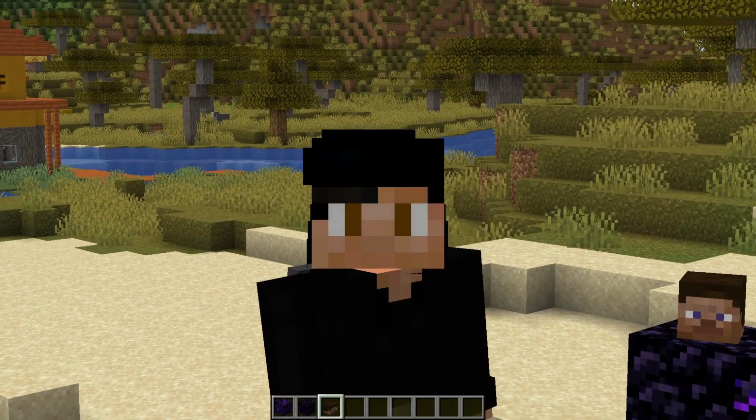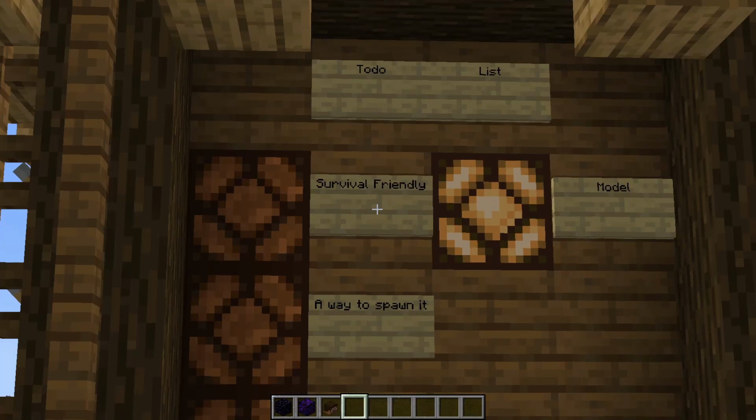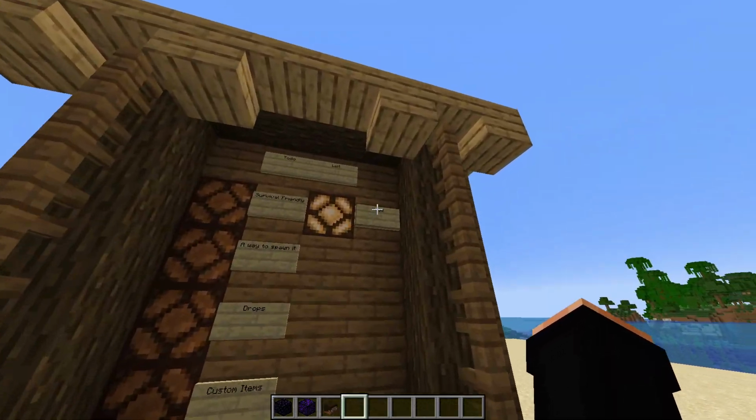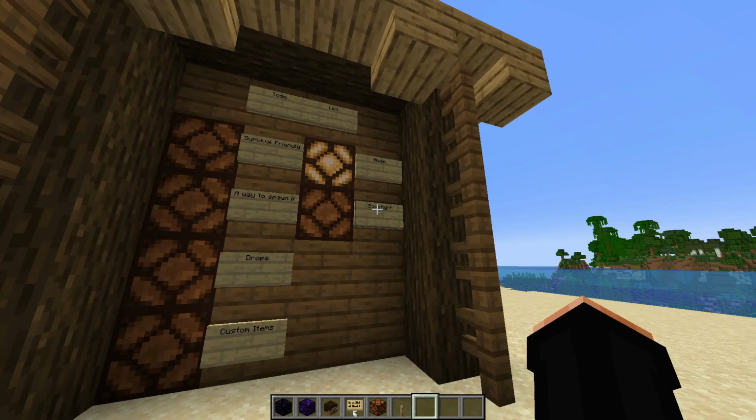It's gonna be interesting. Alright, so I forgot something. Of course, I forgot to put the boss fight, because there's no purpose of this boss doing nothing, just doing the basic stuff. So let me just add the sign over here. There we go, the boss fight, and let's not forget about the lamps. There we go. That's gonna be also interesting.